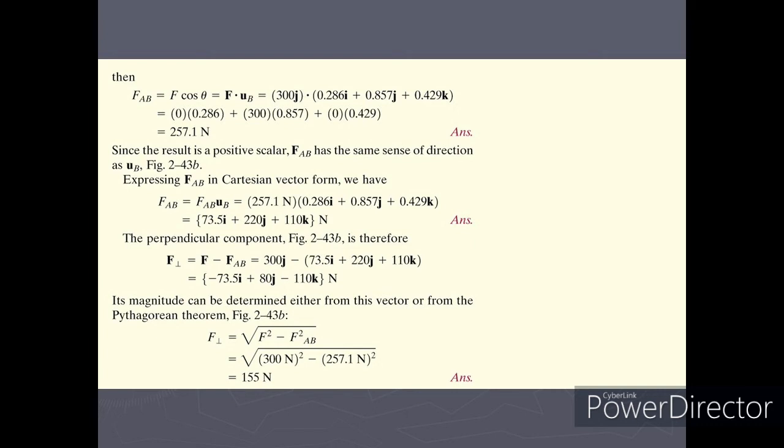So that's why F is just given by FAB plus F perpendicular. F has been expressed in Cartesian vector form, so also FAB. So we just subtract. Simple, isn't it? And straightforward. We just subtract. Or if we want to use the scalar form because we want to get the magnitudes, we have their magnitudes. FAB, this is the magnitude. For F, we know the magnitude is going to be 300 because it's just 300j. So the magnitude without even using any formula, square root of 300 squared, will still cancel out to give us 300. So the magnitude is just 300. So either way, we get the perpendicular component. Is that clear?